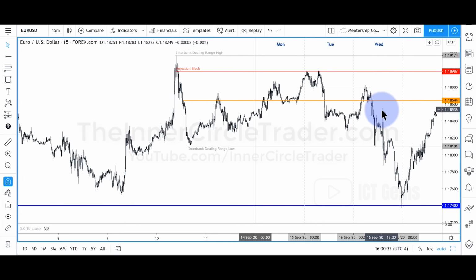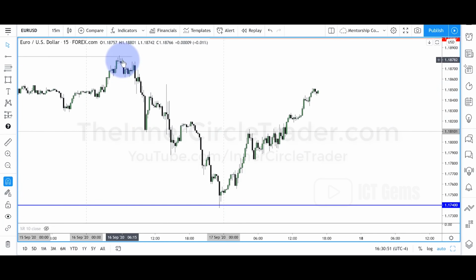Then every rally from that point on, it's only going to rally to a point of inefficiency. Now, what does that mean? Now, on Wednesday, when the market starts to really take off and go lower, every time the market creates a little small gap in price. Now, think for a moment. The ideal scenario is dollar bullish, foreign currencies bearish. We have now made a high or potential high of the week on Tuesday, and Wednesday, it's selling off. So we can trust that this is likely to draw down to our objective, which is 117.40.